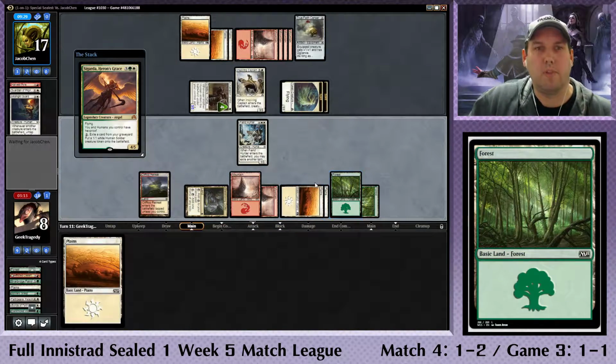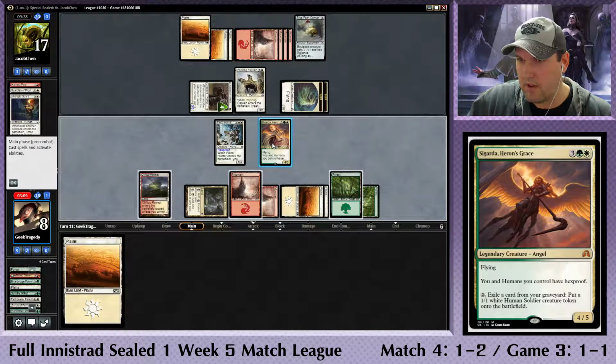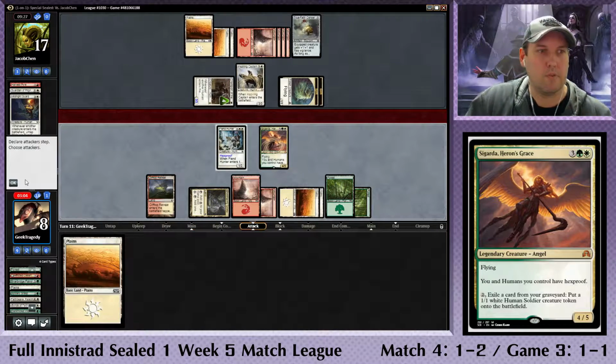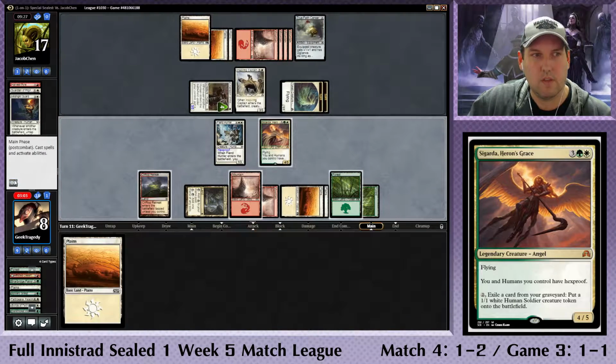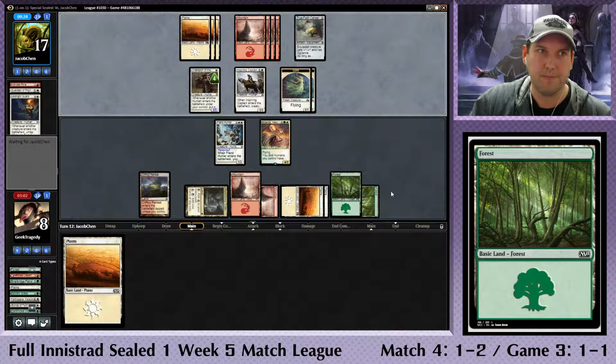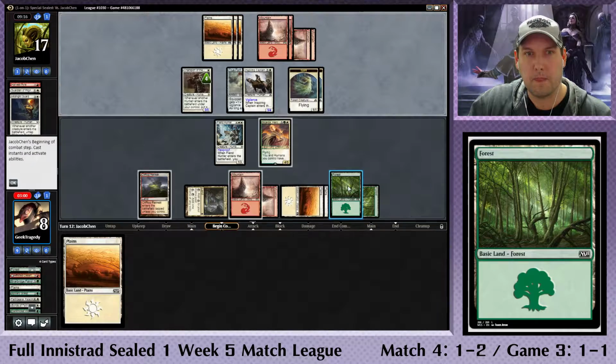Okay, so now we have a blocking flyer. And then, exile a card from your graveyard, put a 1/1 white human creature token with flying. Okay, excellent. So this is better for us. We're not going to attack. And we can make chumpers as well too. So we are low on clock, so we'll have to speed this up a lot. Okay.